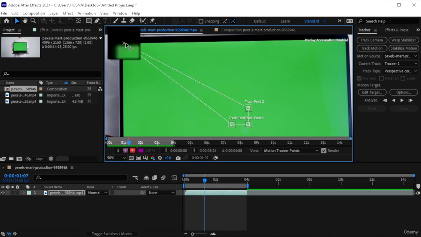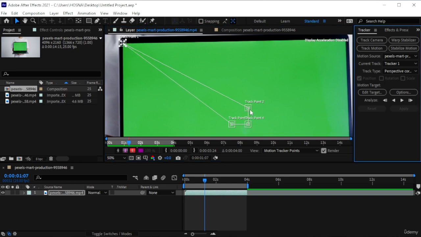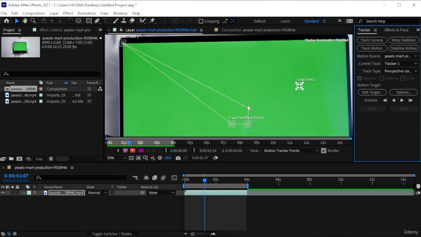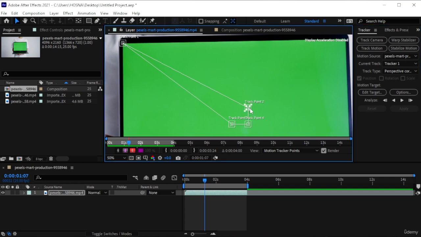Now using that little screen, make sure you are putting that X on the corner, like so. And click away. You can see that the cursor has this white thing, but when you use this, you're going to be moving the box, but not the target. So make sure you have a black cursor. Try to get that. There it is. If you zoom in, it's a lot easier. Get that to the other corner.